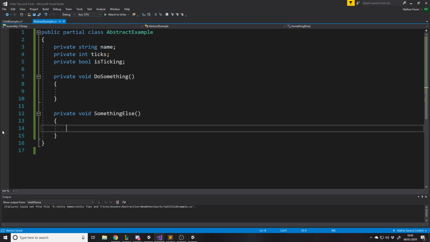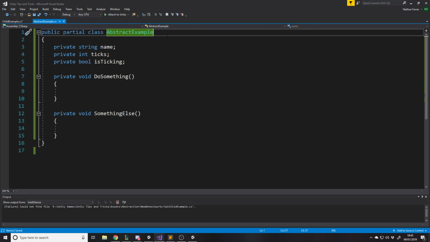I've heard people use it generally for interfaces. So if you had a script that had loads of interfaces, like IThis and IThat, I've done a video on interfaces before. What you can do is have the different implementations of those interfaces in the different partial classes so that it's nicely spread out. But it doesn't have to be. There's no reason to do it. I just thought I'd mention it in case people wanted to know. It's just something you can know about.